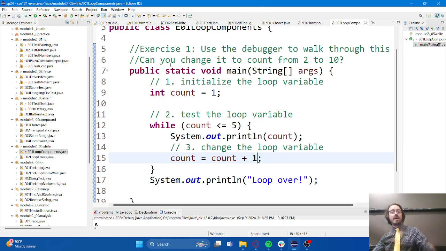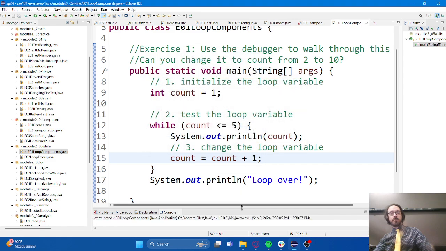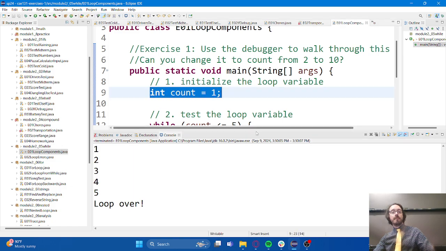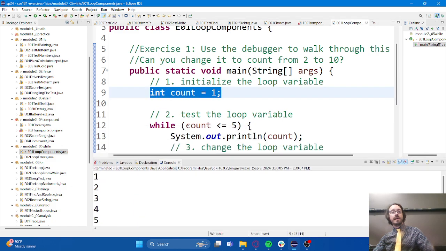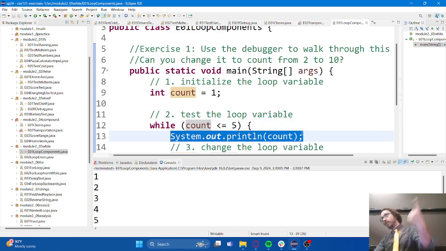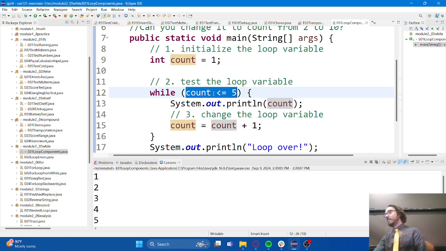Let's go ahead and take a look at how this code is actually working, right? Make sure we understand what this loop is doing. Here, if I run the code, you see count starts at 1. It then says, is 1 less than or equal to 5? Yes, it is. That's a true statement. So I'm going to print out the value 1. I'm then going to add 1 to it, which makes the value now 2. Then I'm going to go ask the question again. Is 2 less than or equal to 5?